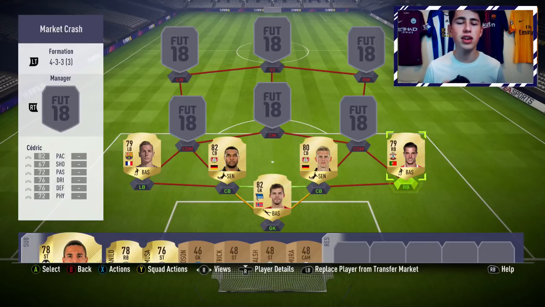And then finishing off the defence, in at right back, I've gone with Cedric. Extremely similar stats to Digne. He's got really good pace, and then he's got just a good, well-rounded card. He's going to do a good job defensively and going forwards, and is another very cheap option in the defence.